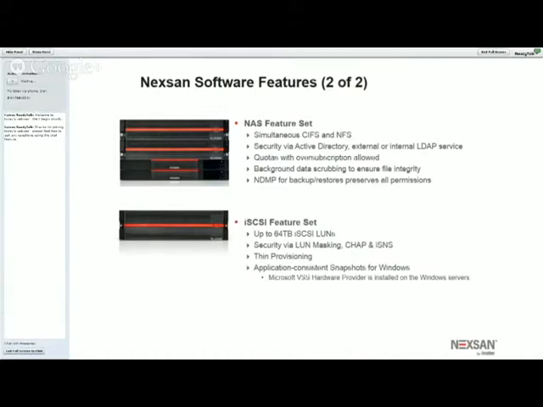I buy what I need today and grow into it, and as I physically use that, I can add more physical storage to that pool. In terms of what we can support, in an iSCSI set, right now we have both VSS hardware support for Windows, VMware VAAI support for the iSCSI set. We are fully VMware compliant. We are adding the VAAI feature set. That should come probably in the next month or so in the NAS environment.